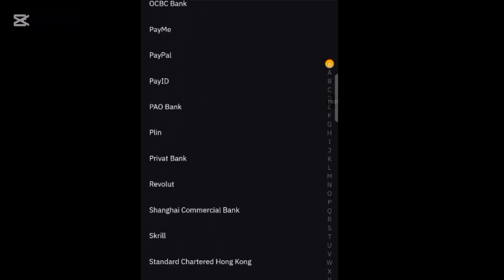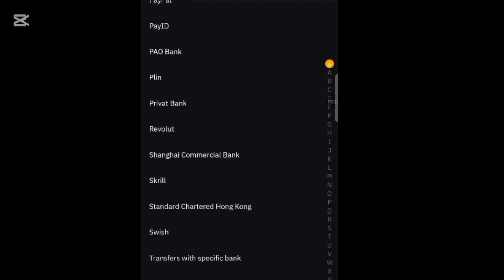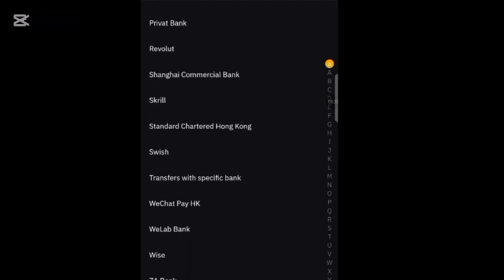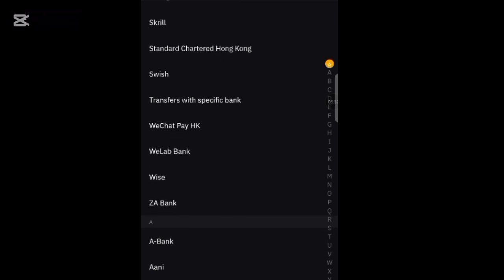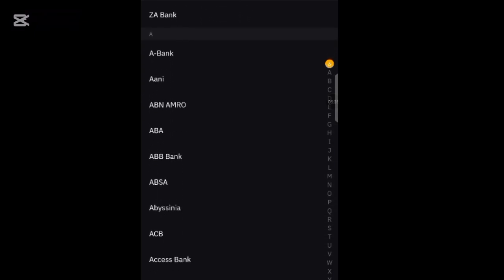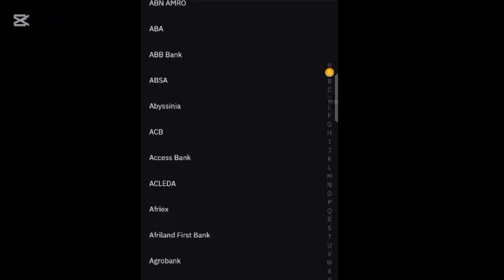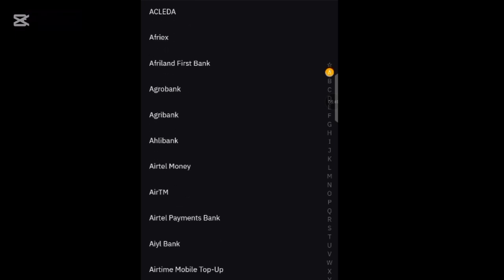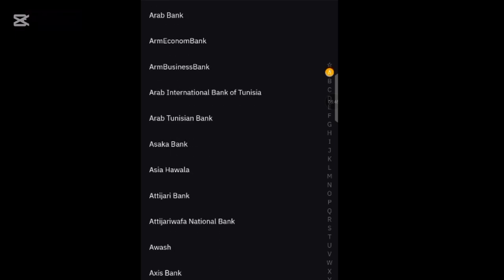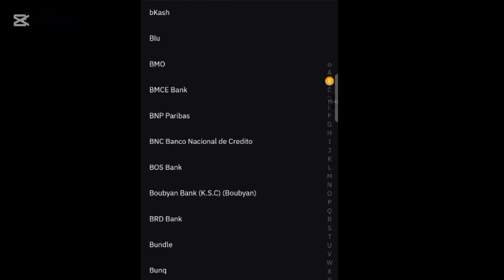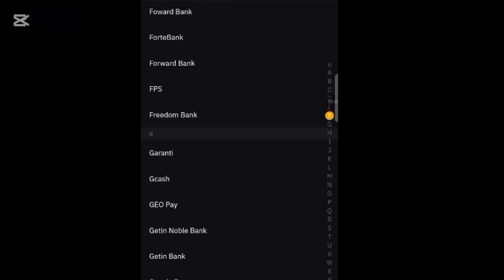You see PayID, you see PayPal, you see PayMe, you see Skrill, you see Swish, WeChat Pay HK, you see Agrobank, LTM, Airtel Money, Airtel Mobile Top Up, different payment methods here. Just scroll down, there are many, too many.